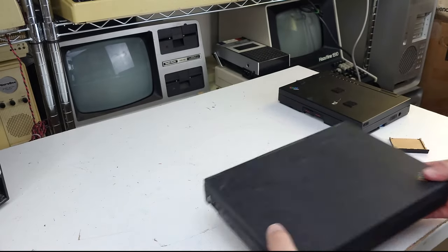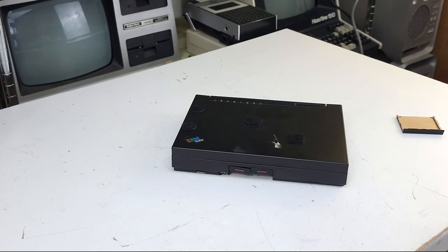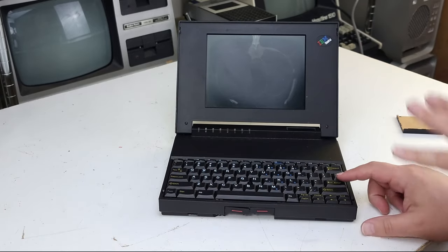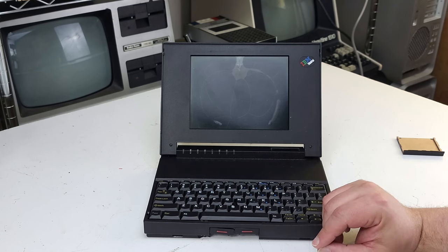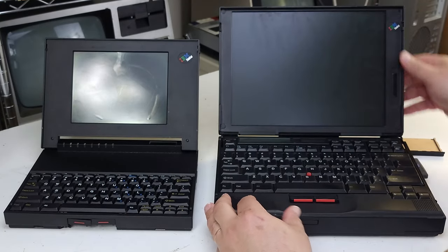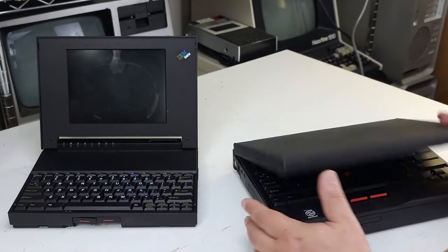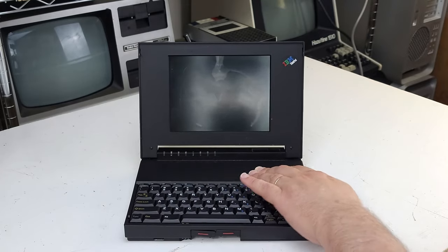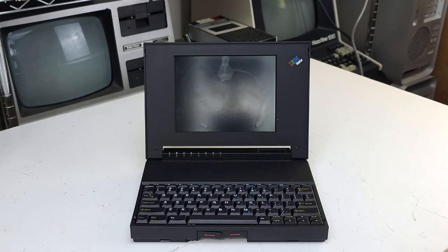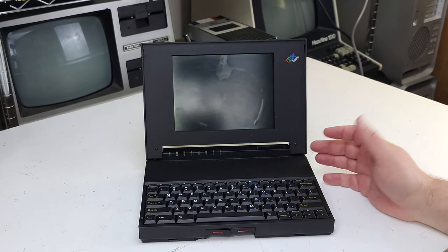To have color — that was mind-blowingly good for its day. So ever since then I've always quietly gone after ThinkPads when I can get them cheaply. I don't spend top dollar on them, and I do limit myself to the first few years — some of the key ones. I have one of the butterfly keyboard units, now I have this little guy, and I have another one I'm going to show you that I bought at the same time. This looks like it must have been a pretty nice little machine — it is absolutely tiny compared to the 760EL, which I thought was tiny when my dad brought it home. These earlier ThinkPads are becoming quite scarce; they really don't come up often. I bought this one because it was cheap — it might serve as a source of parts, or it might just sit on display.